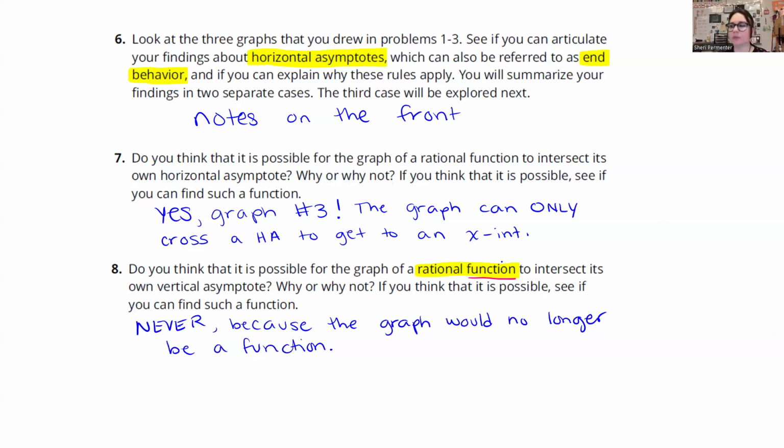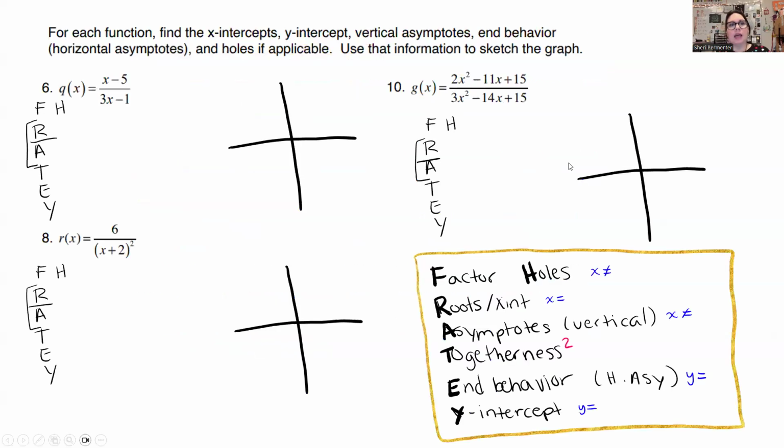Okay, moving on. We have a couple more graphs that we're going to do. These are a little bit more exotic than the first ones that we did on the front page. And before we get started, did y'all do RETE last year? Did he teach you RETE?